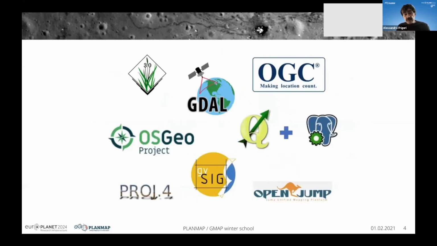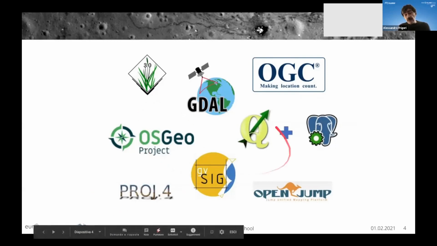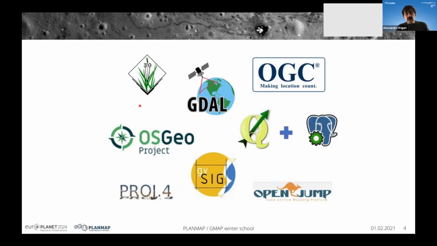QGIS is kind of peculiar because it is part of what is so called, in a very modern way of saying it, an ecosystem, or well, it's part of a bigger group of software which deals with geospatial data. And basically, all these logos are part of OSGeo, which is a foundation organization, and they are specialized in different kinds of geographic or geospatial data analysis.